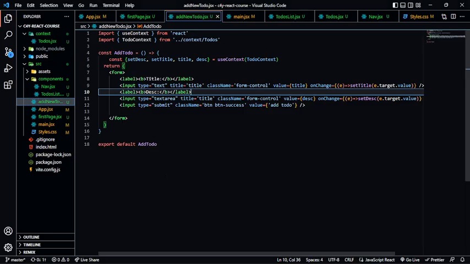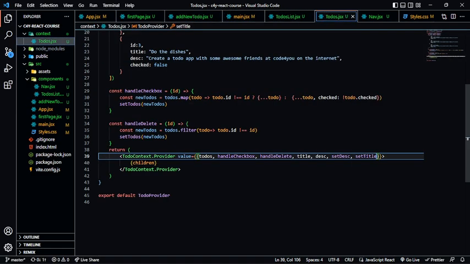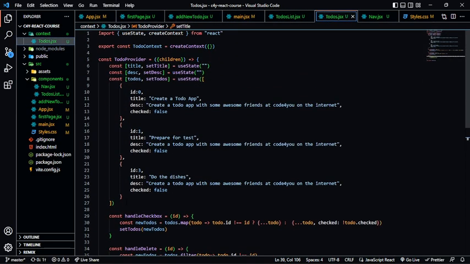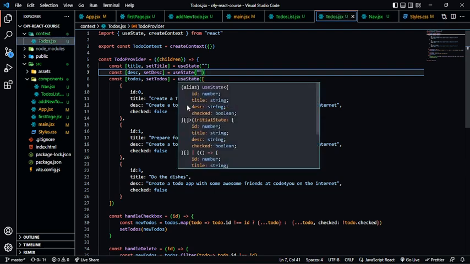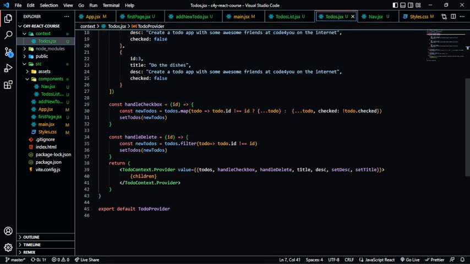And since I'm already getting the value, how do I add it to the already existing data? So I need to go back to my to-dos and create a new function. I think I create the function below the states.